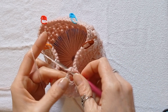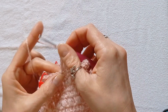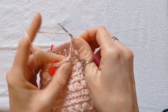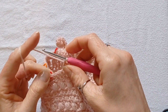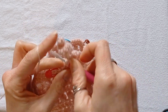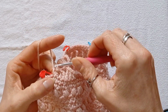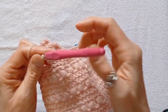Working my last single crochet on the chain, then place a treble crochet into the next stitch. Then a double crochet in the next stitch. Then a half double crochet in the next stitch. Then one single crochet in each of the last two stitches. And this is your first strap.